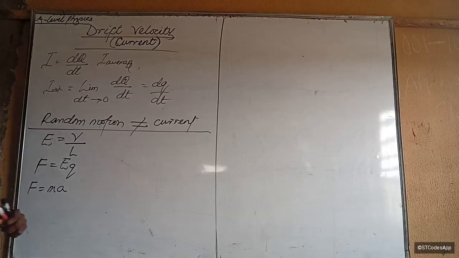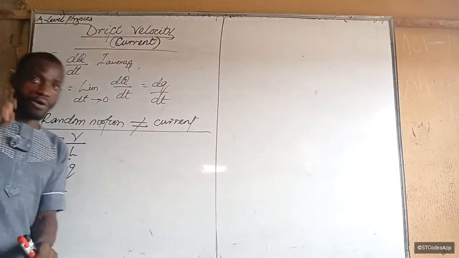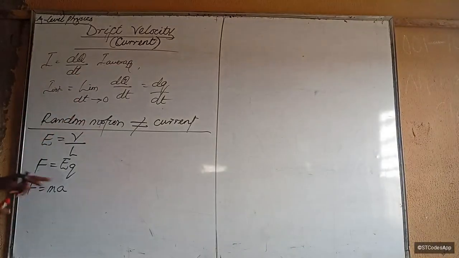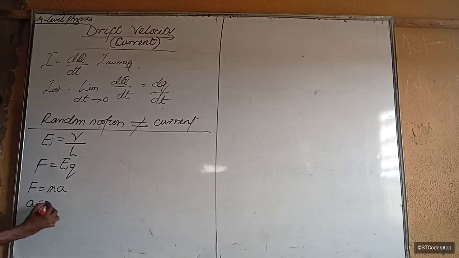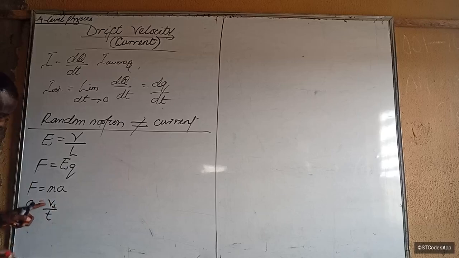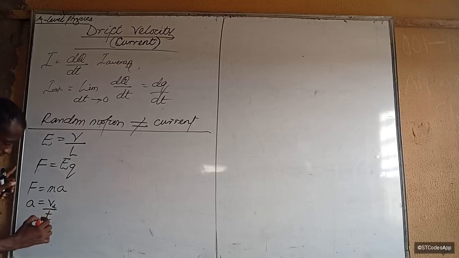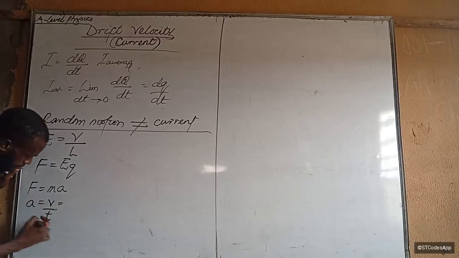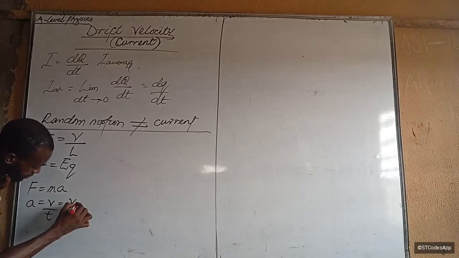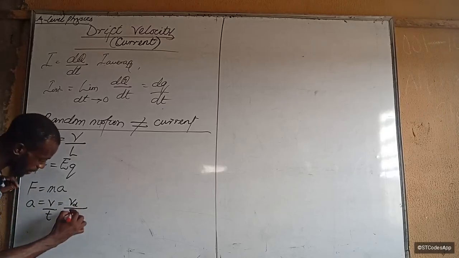Now, make sure you are following me because I'm going to bring in the concept of drift velocity now. And what is acceleration? Acceleration is speed over time, right? But this v here is going to be what we call v sub d, which is drift velocity. And time here, I'm going to represent with tau. Is that clear? So since acceleration is change in velocity over time, this will become the drift velocity of each charge carrier over tau.